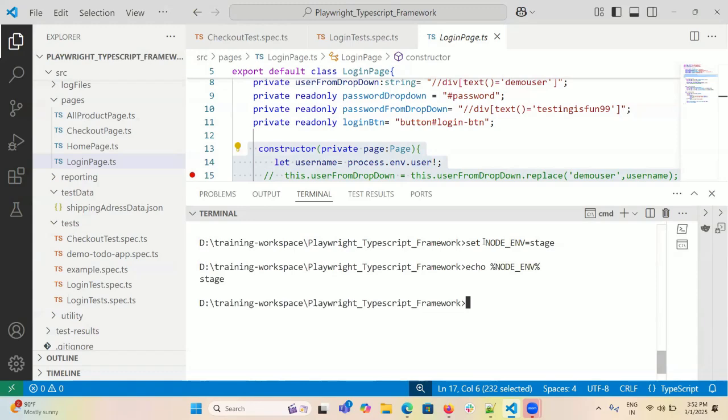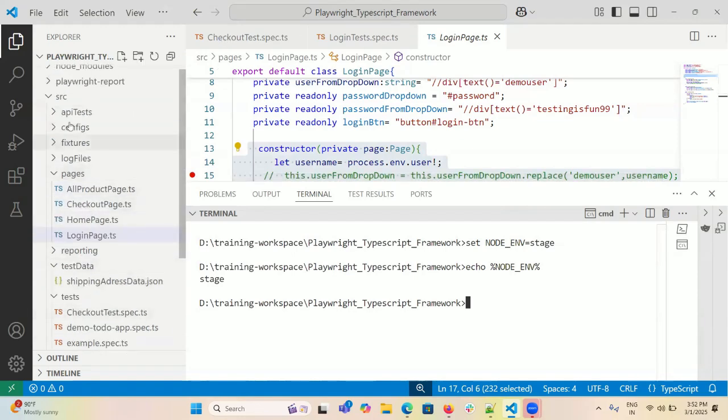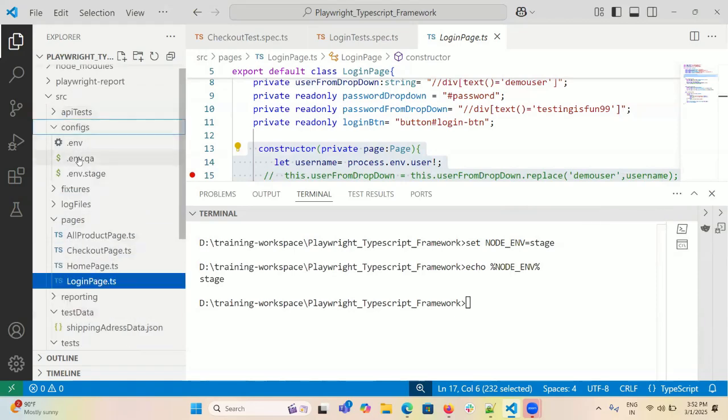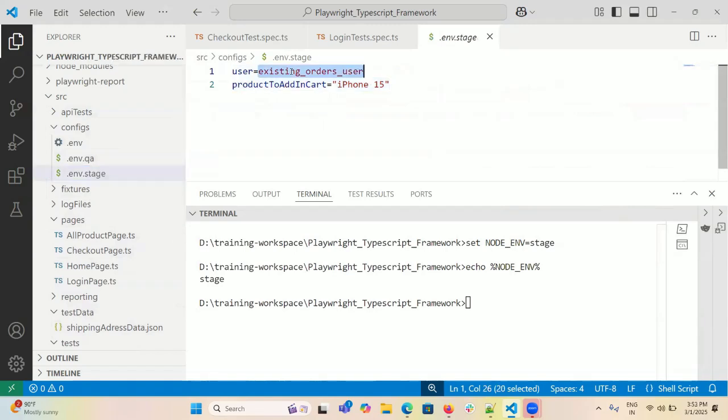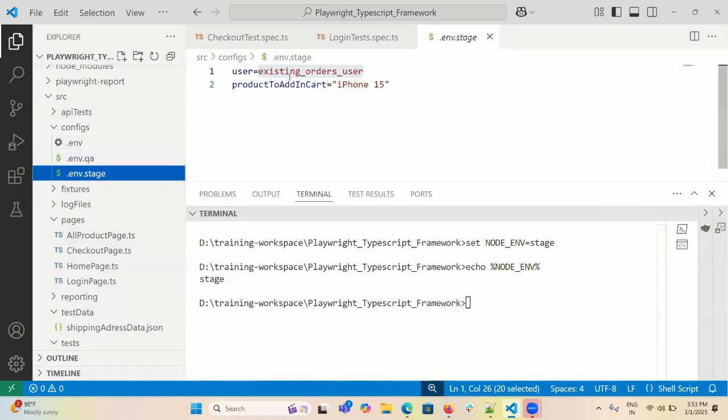It's saying stage. Now you will observe that it will log in through this existing order user. Earlier it was using demo user. While login, you will observe that now it will select existing order user.